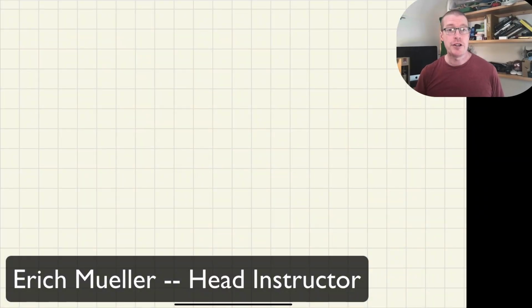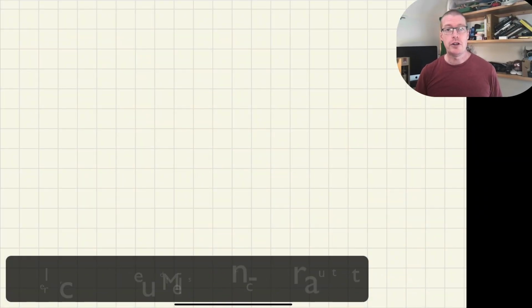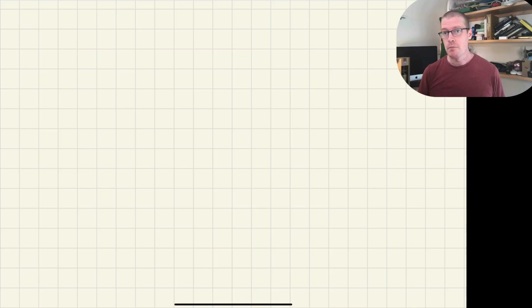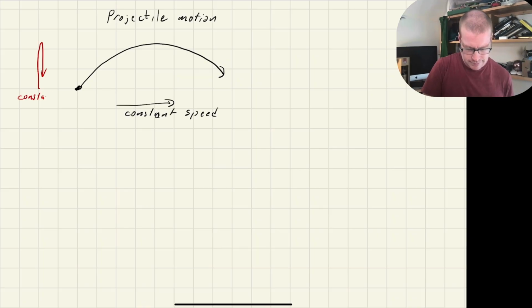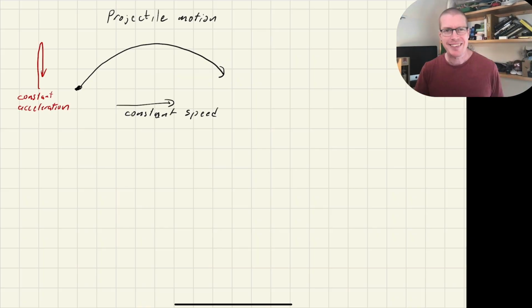In our model of projectile motion, the horizontal and vertical motions decouple. The horizontal motion is motion with constant speed, and the vertical motion is motion with constant acceleration. This is an approximation, which neglects air resistance. It's pretty good in a number of settings, but keep in mind it is a model.